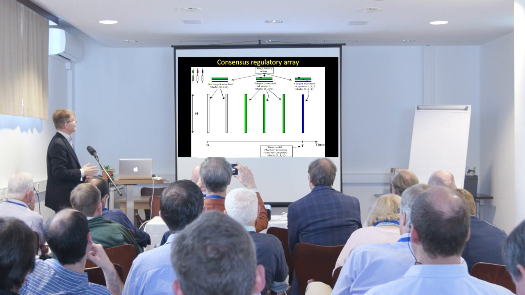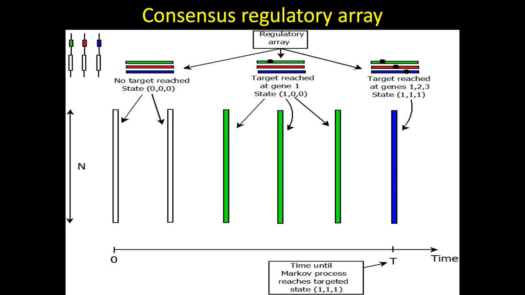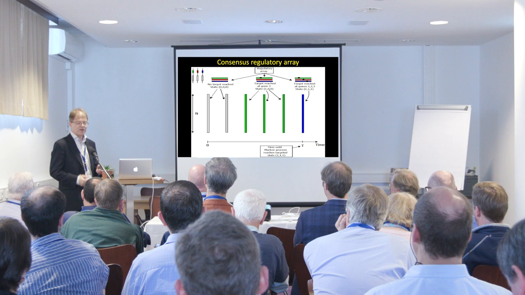So when we start, we have this profile, no mutations yet, that corresponds to state 0, 0, 0. Then we get somewhere along the first regulatory sequence a mutation so that we enter state 1, 0, 0. And then because of stochastic tunneling, we have a direct jump from this state to 1, 1, 1, because while there are still only a few ready individuals, we get the third mutation.